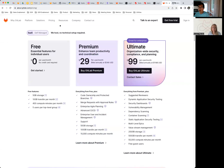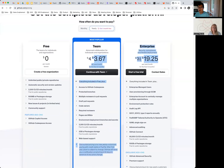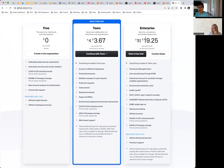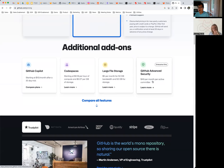And so why is that, right? If you look at GitHub's pricing, that's a similar thing. Their enterprise tier is like 6 times what their basic tier is, right? Well, actually, this is a bad example. Take that back. Part of the reason why our Ultimate tier is so expensive is, just take a look, their security is an add-on fee. So you're paying $19 per user per month, but if you want the security scanning, you have to pay $49 per user per month too, on top of the $19 per user per month. You see what I mean? So security is just very expensive. That's the reason why our pricing jumps like this, and you can see it in our competitors' pricing too.